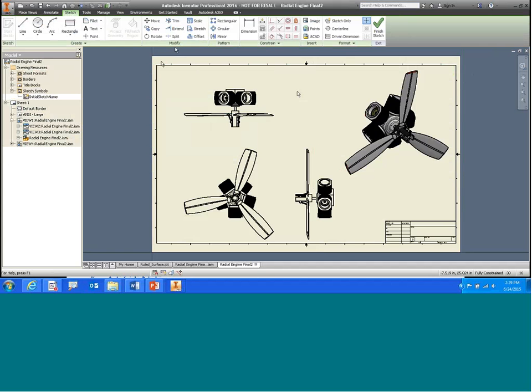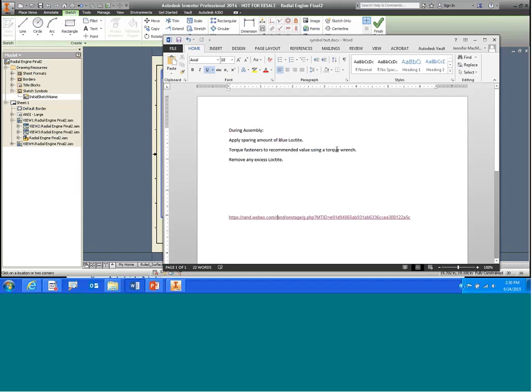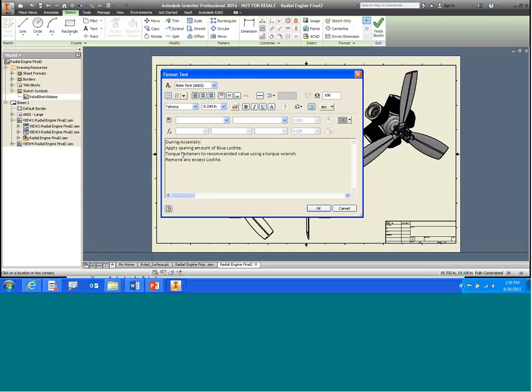And I'm going to do that using just simple text. Okay, and this is the new format text dialog box that we talked about. I'm going to go in, and I know that I want to change this to just a different size font. I could type in my note or my symbol, but I actually have it done in a Word document because there's a lot of text to type. So I'm just going to Control-C that out of just a Word document. So you can see over here there has been some formatting assigned to it. And what's really nice about this is that I can paste that in over here, and it actually assigns the same formatting as it did in Word.